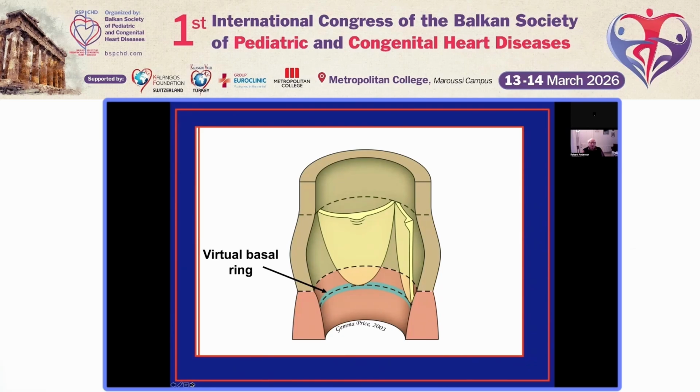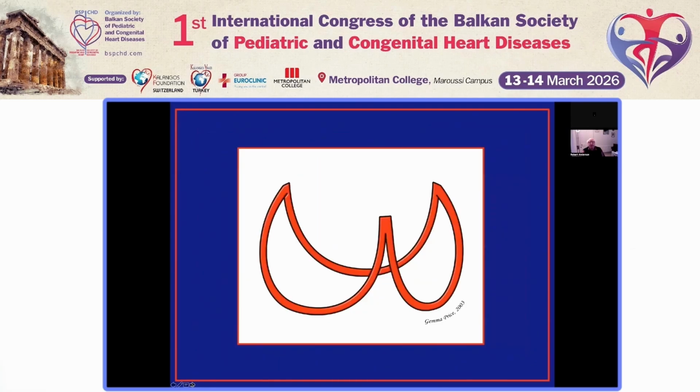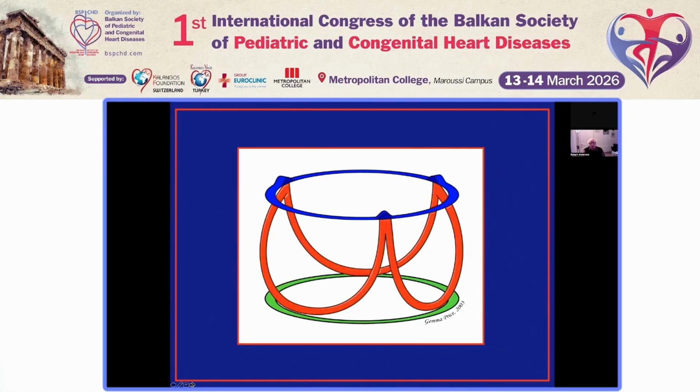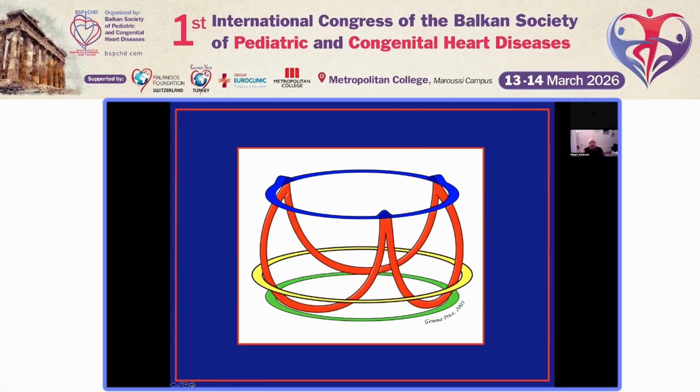So let's put all of this now together in terms of a three-dimensional entity. And you see that when we look at those semilunar hinges in 3 dimensions, they come together in the form of a crown. So if I'm going to talk about the structure of the pulmonary root, I would rather call it crown-like, because those semilunar hinges extend from the sinu-tubular junction to the virtual basal ring.